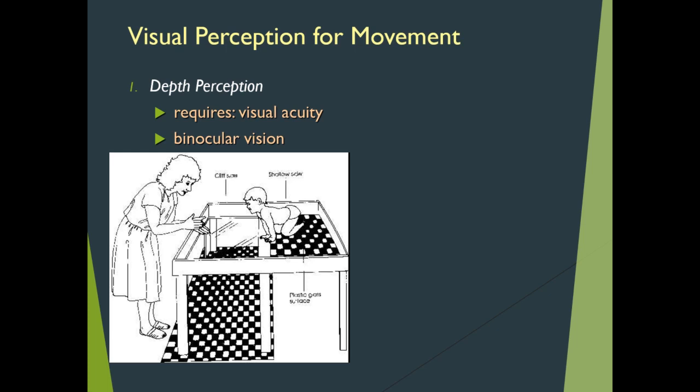Do a very quick experiment right now. Put your thumb right in front of you and stretch out your elbow. As you look at that thumb away from your body, it is one image. As you bring it closer and closer and closer towards your nose, you start having double vision. Well, have you ever wondered how we are able to see one single image and yet you guys know full well that you have a pair of eyes? But that's called binocular vision. Your brain is able to resolve it in a way that, if you think about it, is one of the most fascinating functions in the human body.